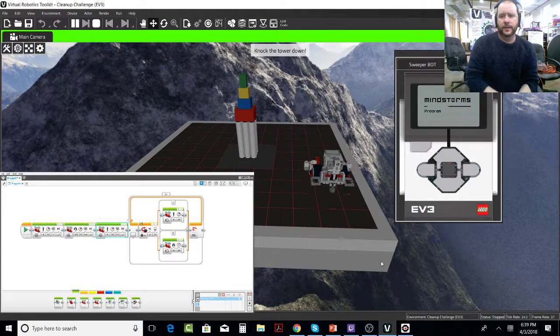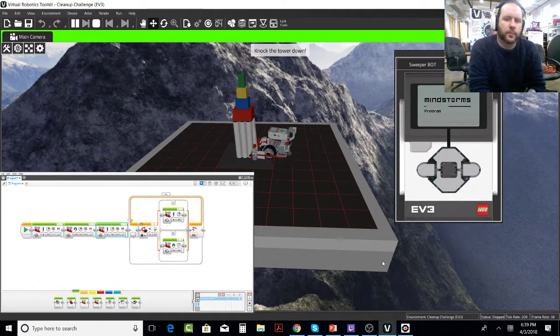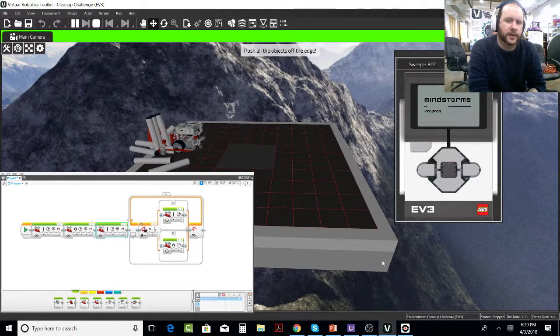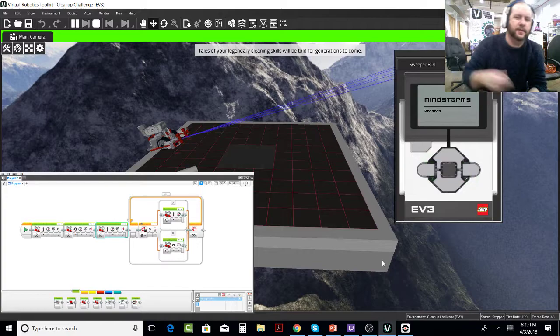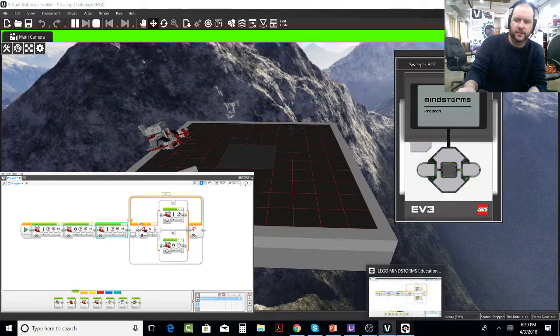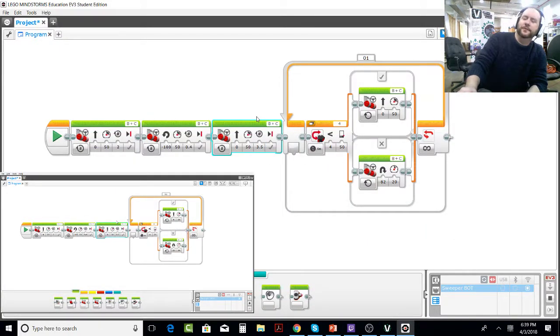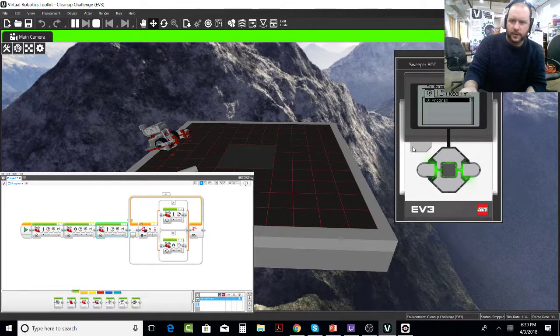There we go. All right, so there goes the robot, and it's going to push the blocks. It got most of them off, but I fell off again. I'm going to have to make it 3. I can use my sensors to stop for me, but I'm not quite there yet, so I'm going to do it with just these numbers here. There we go.